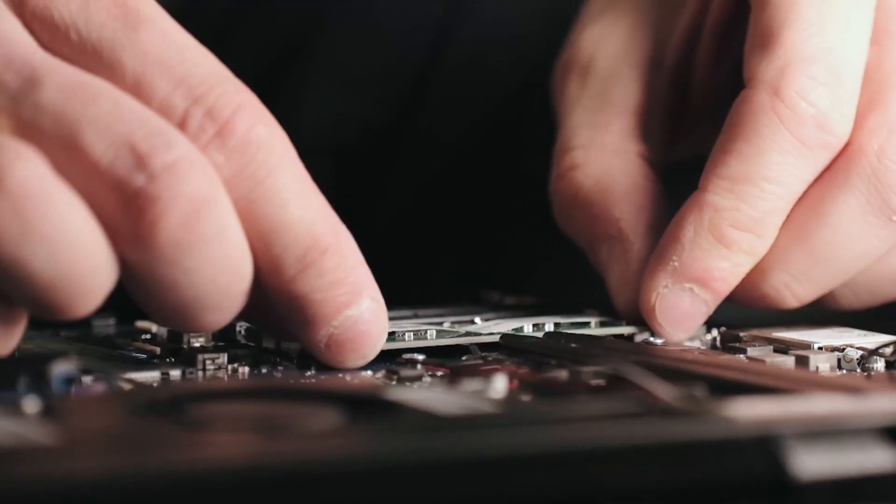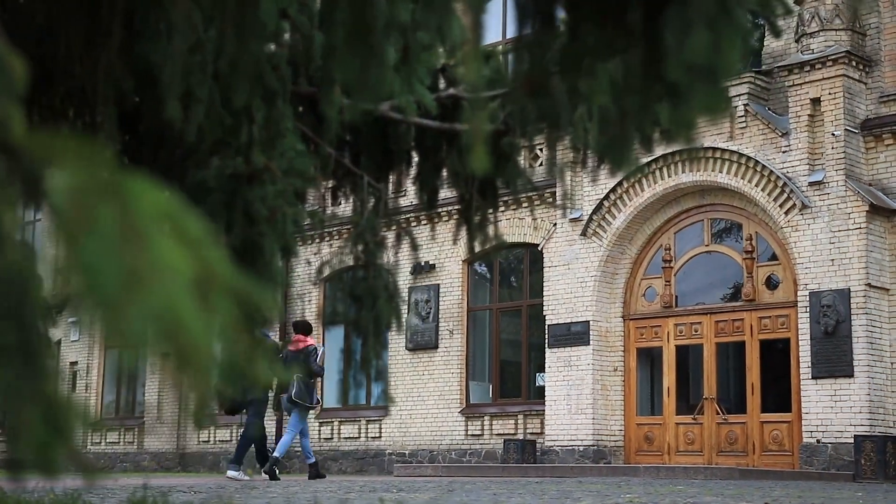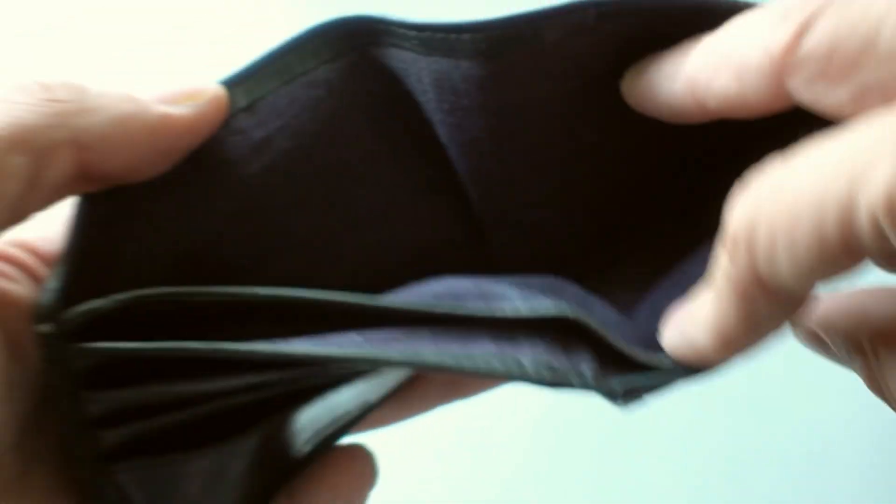I was in school, I loved technology, I loved playing around with computers, and I was just like, I need to do this for a living. So when I finished school, I went to university and got myself my bachelor's degree in technology. While I was studying, I needed a bit of cash — I didn't have a job, didn't know what I was doing, but I knew what I liked, and that was computers.